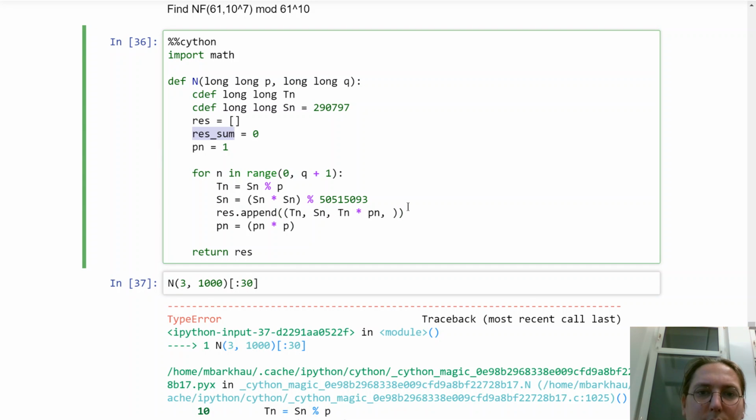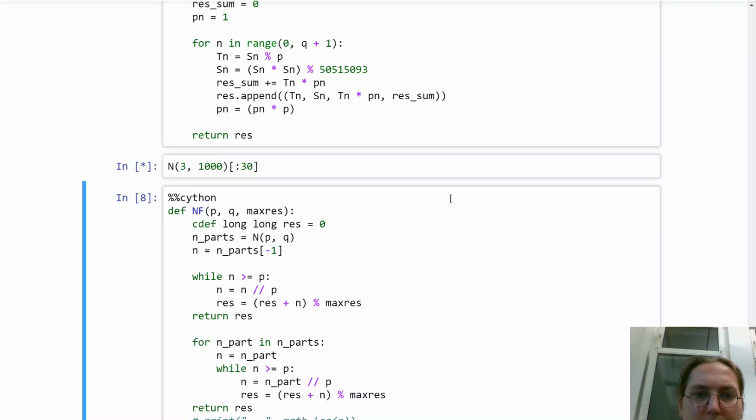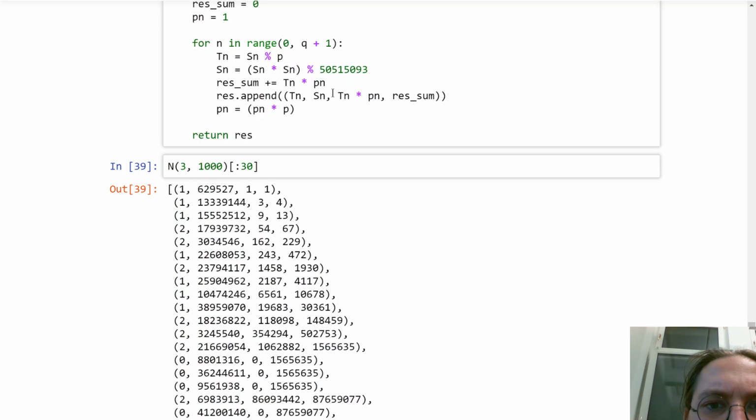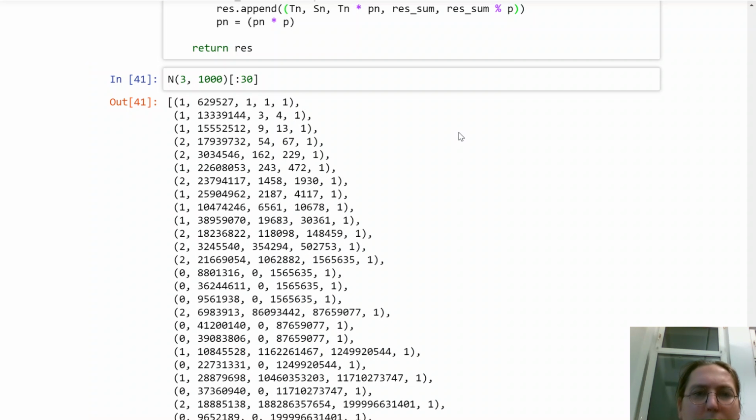Oh, you removed it. I guess we can do this here. Yeah, that's what it is. And can you do the mod too? The mod P, just to see if there is something. Res sum mod P. If there is something special happening.